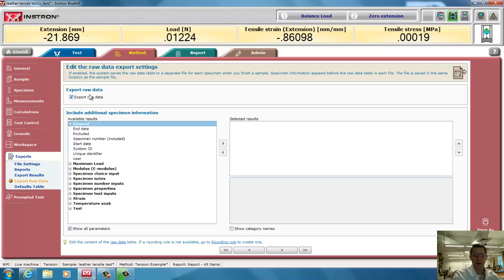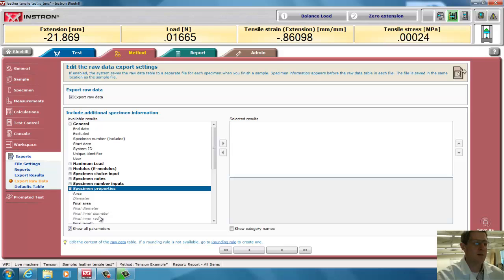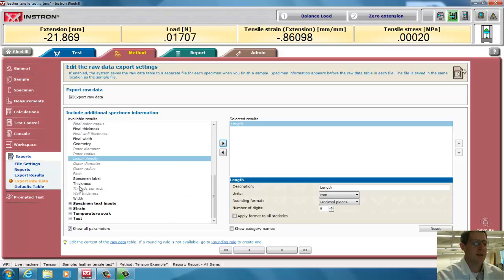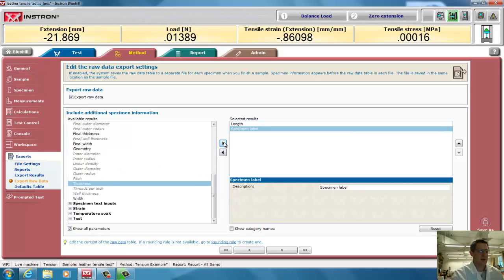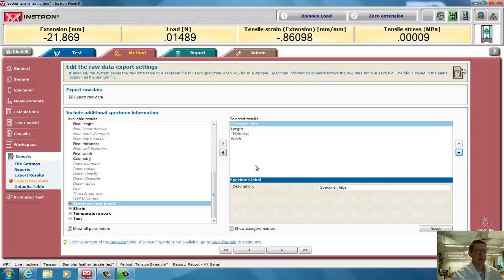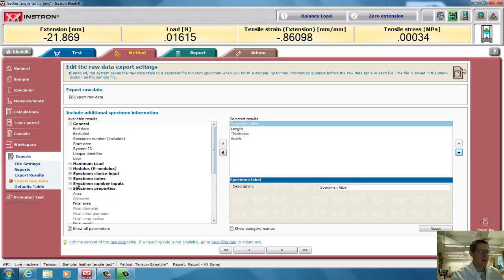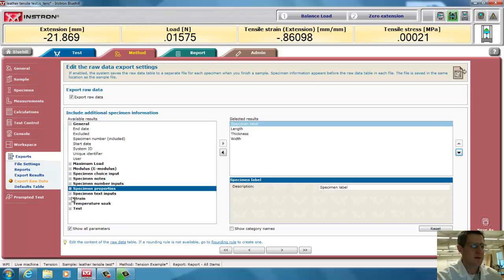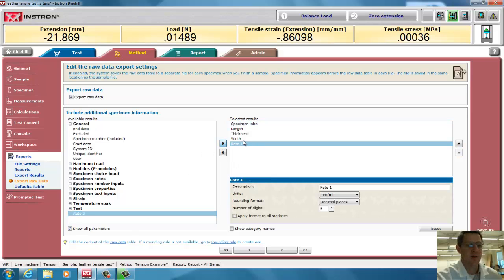Now here, that's the data that's already going to be exported, but I can have other things such as a header on the top. Just because I have force, displacement, extension, and time, I would also like to know what was my length, the label, what it's called, what's the thickness, what's the width of my sample. I want that all listed at the top of the file with my raw data, so I could go back and recalculate my stress and strain off of it. I may also want to have it put in how fast I tested it. My test, I did at a certain rate. I want to know what rate I did it at and have that recorded on my file.